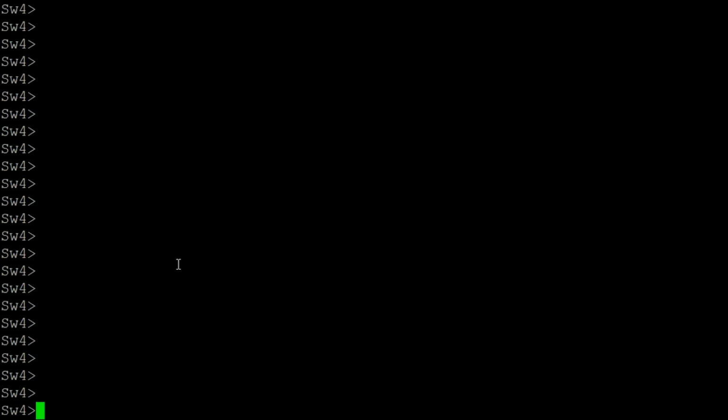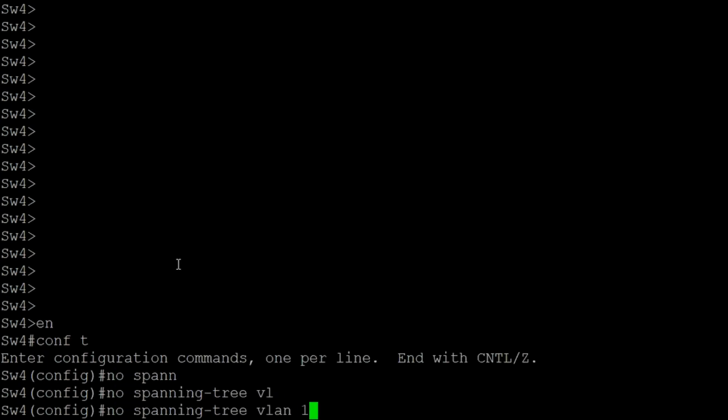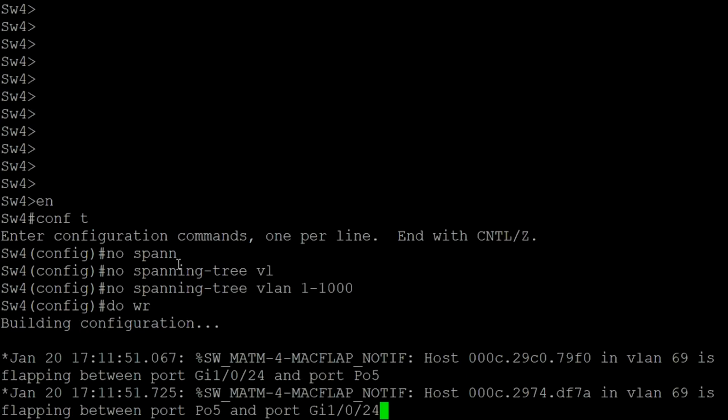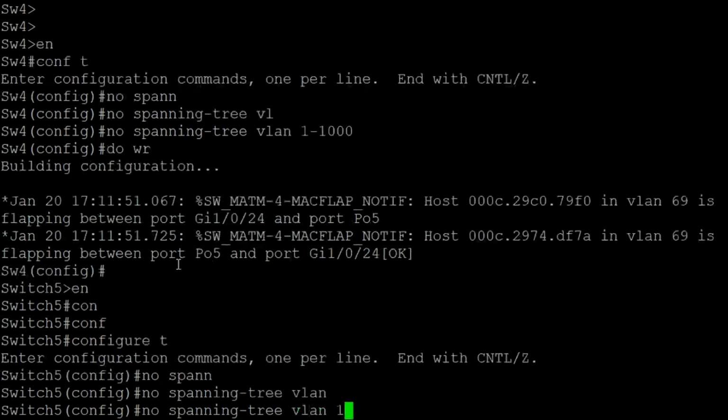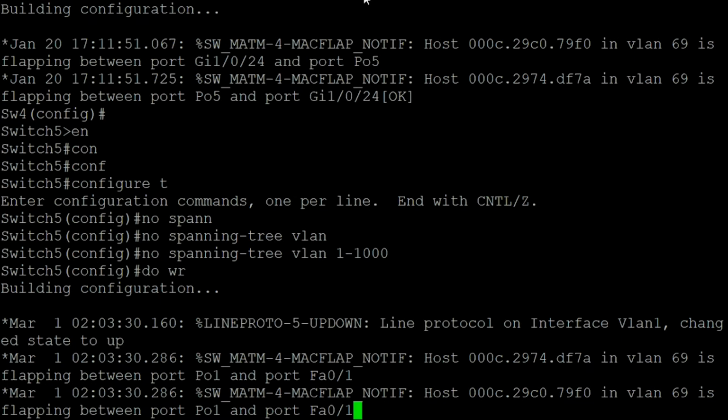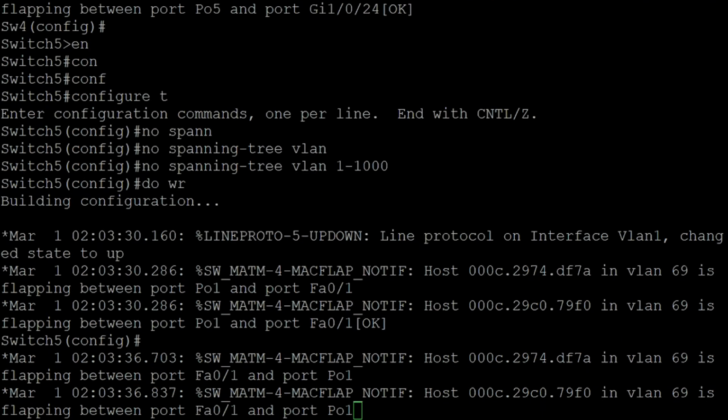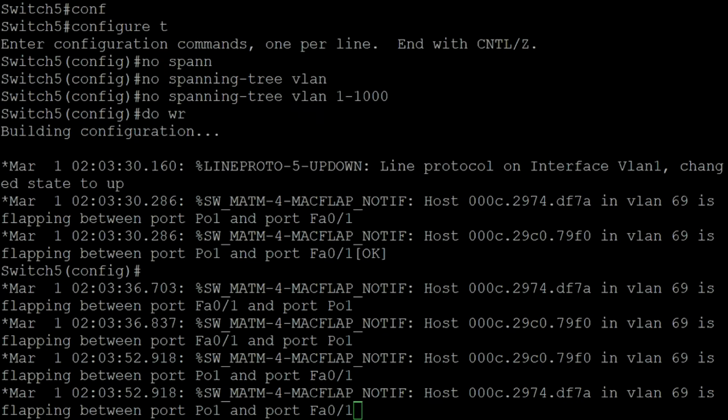One thing I would like to point out is that in the process of disabling spanning tree, he starts to notice, or he should start to notice, the alerts that hosts are flapping between ports, which would normally be a red flag because it means that either you have a switching loop or an EtherChannel has stopped working, but he just keeps on going.